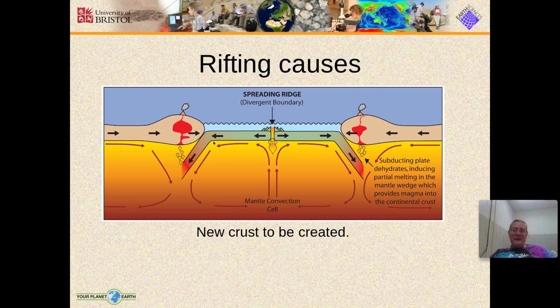So new sea floor means new sea crust. So this is why you get newer oceanic crust, because all this is new material in the middle, and because the oceanic crust is denser, it ends up getting recycled faster. It goes underneath the continental crust and then is melted down.